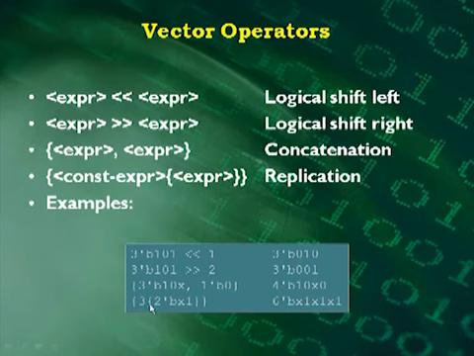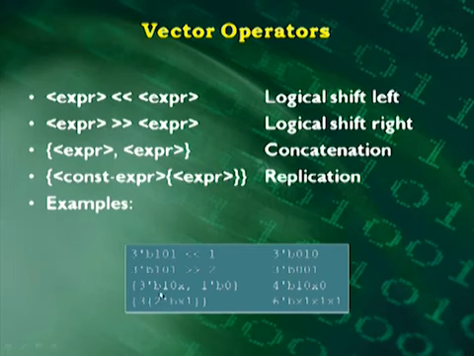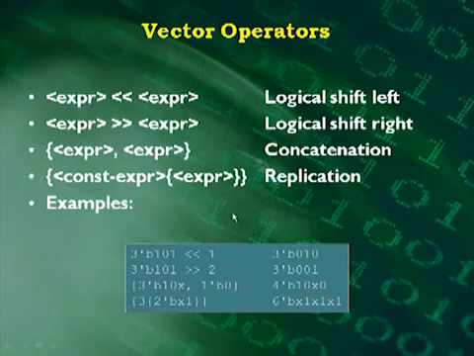Let's go ahead and talk about replication too. We've got time. The replication operator, basically, here we have a value, whatever we put in here. In this case, we've put in a 2-bit value of x1. And this 3 says to replicate that 3 times. So we wind up with a 6-bit value of x1 repeated 3 times. And this can be very useful in things.